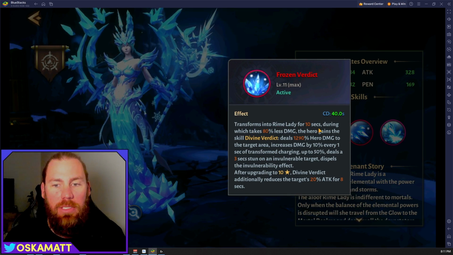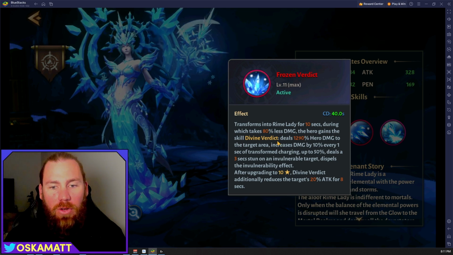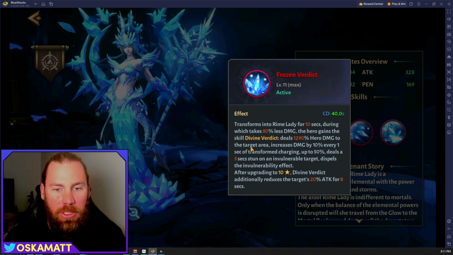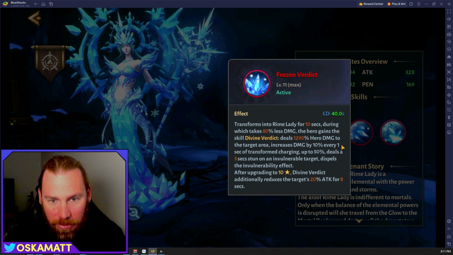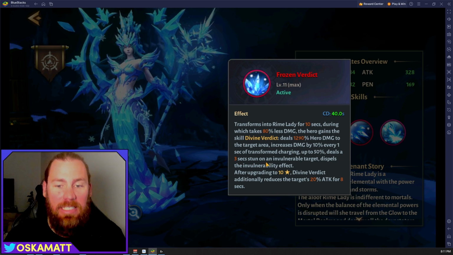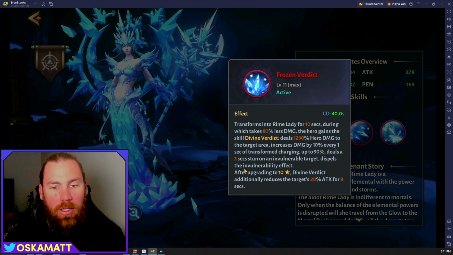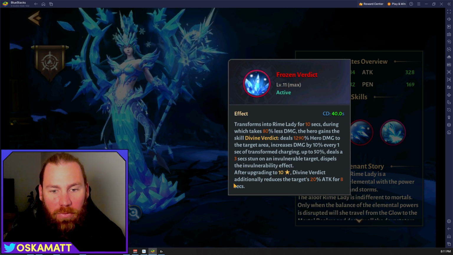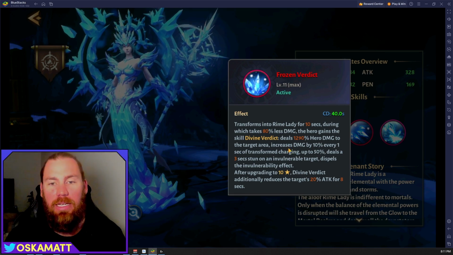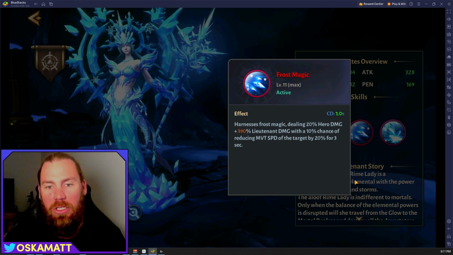Transforms into Rhyme Lady for 10 seconds, during which takes 80% less damage. The hero gains the skill Divine Verdict, deals 1290% hero damage to the target area, increases damage for 10% every 1 second of transformed, charging up to 50%, deals a 3-second stun on an invulnerable target, dispels the invulnerability effect. Wow, after upgrading to 10-star Divine Verdict, additionally reduces the target's attack by 20% for 8 seconds. Wow, that is a huge attack. I can see why she is one of the best in the game and why she is a UR.